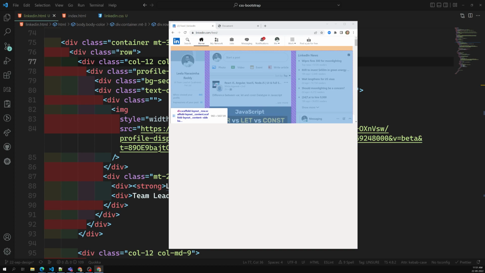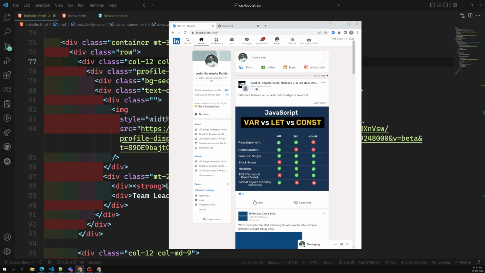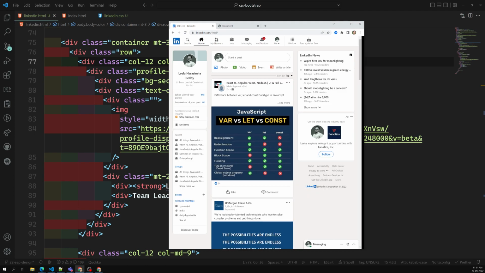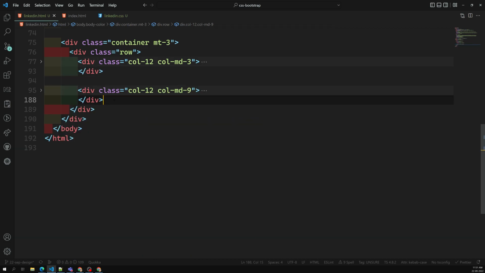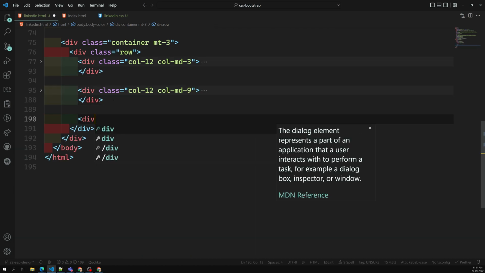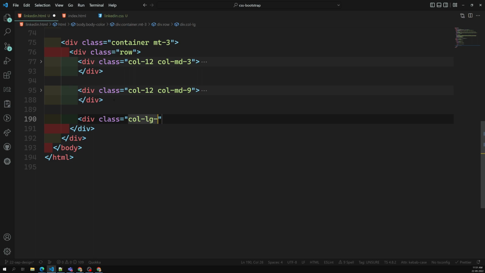Let's try to see. I think in the LG resolution, 992 and above, it has got this LinkedIn news appearing. Okay, so now let's go to this col-md-3, and this is col-md-9 and large screen. So when I design this one, col-lg only, right? Let's say this one is also 3, and this should not be visible, but when it should be visible is d-lg-block. So when we are approaching the large screen, then it should be visible. So let's try to see it.